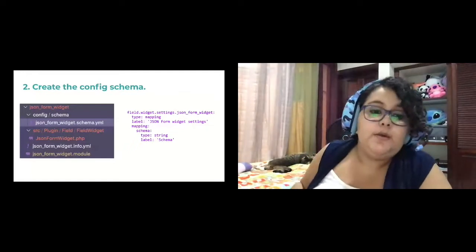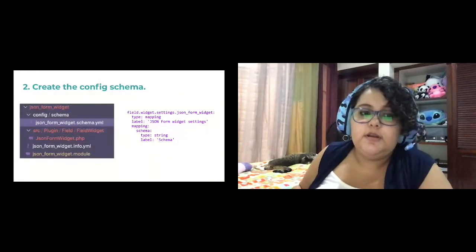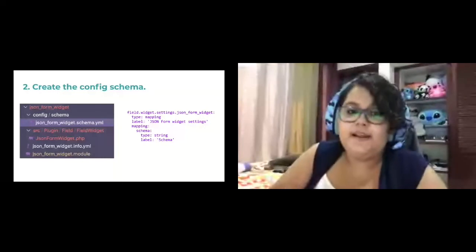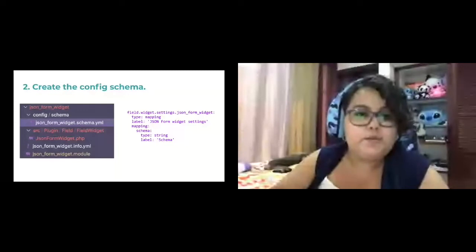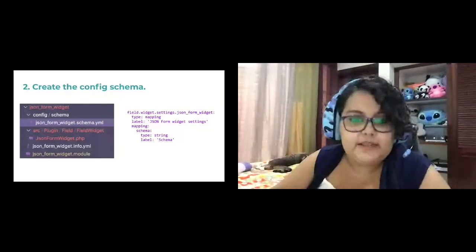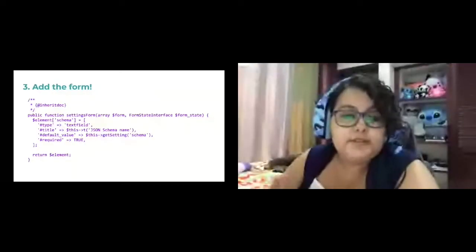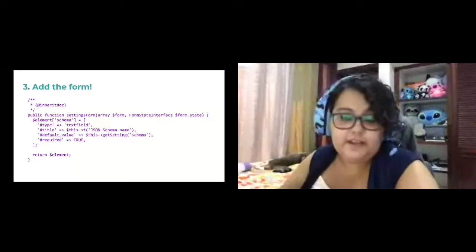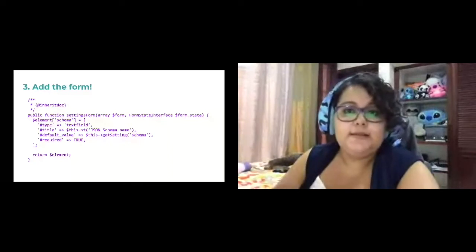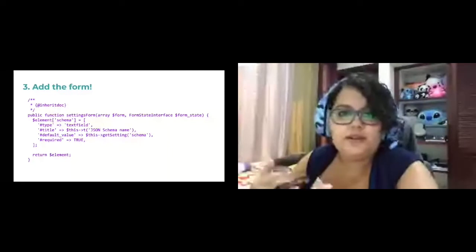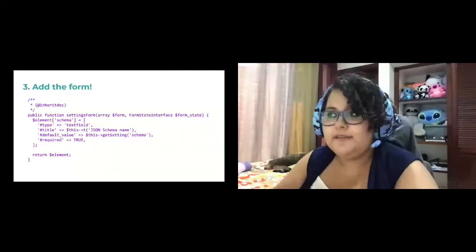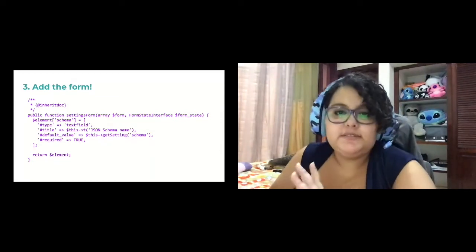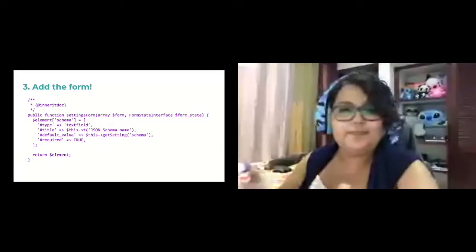Once we have this, we need to actually add the form. And again, this is just a matter of implementing the settings form method. And in here, we just need to add, again, a render array, giving Drupal the hints about what it needs to display. So in this case, my schema field in the settings form for this widget is going to be just a text field where people are going to put the name of the schema. In my case, we already have the schemas defined somewhere else. And so I just needed people to put the name of the schema that we are going to retrieve, and using a service, we're retrieving that. But if you want to do something like this, you could put a string long again and have a text area and put the whole schema inside of that. That could work too. Or get creative. It's fine.